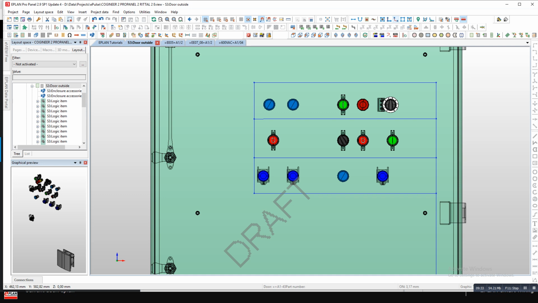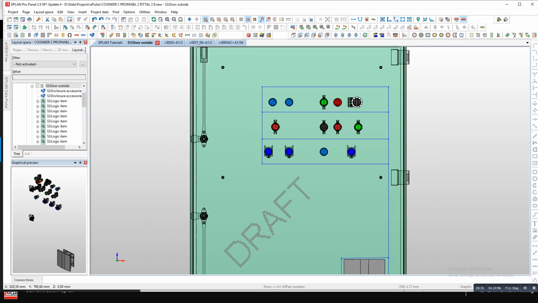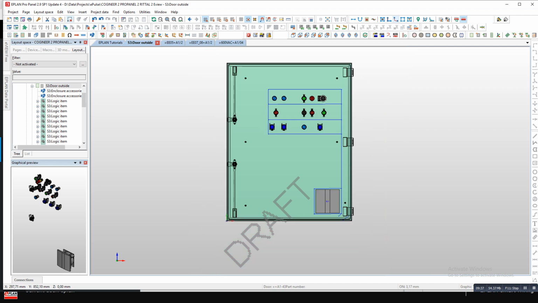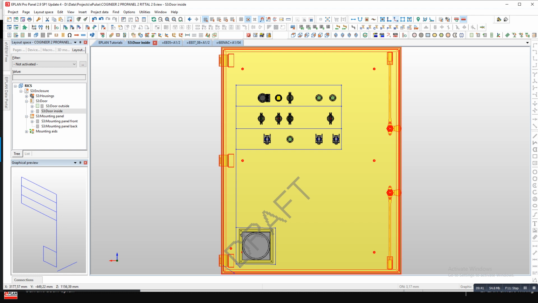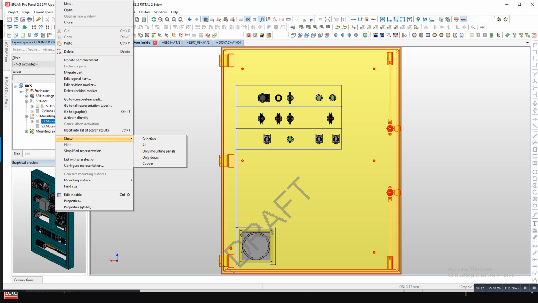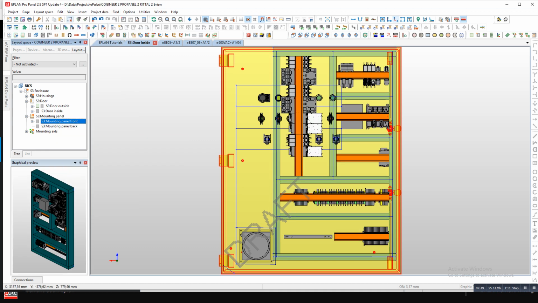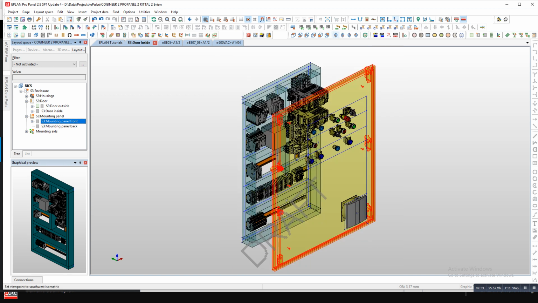So now I can actually do the wiring, except for one thing. I have to make sure that from the inside of the door, I go to the back plate, which was moved. So I'm going to go here, select those. I'm going to show you pretty much the two items, the back plate and the front door.